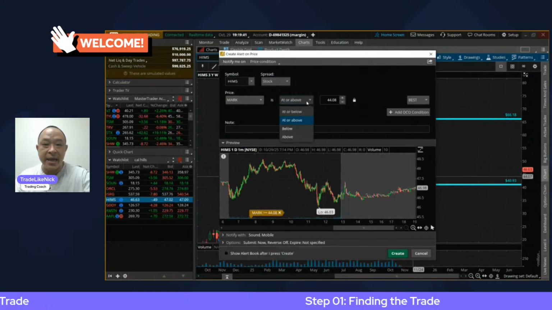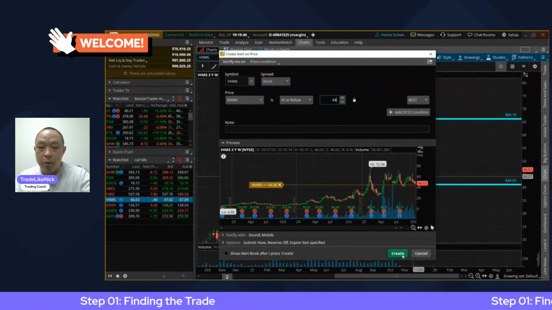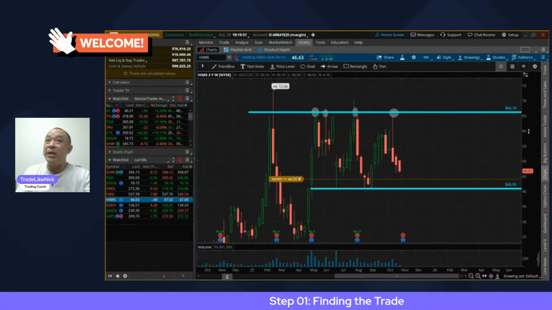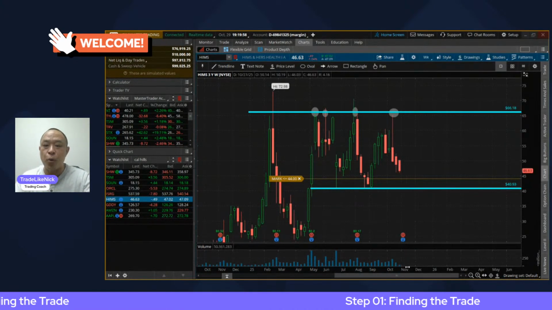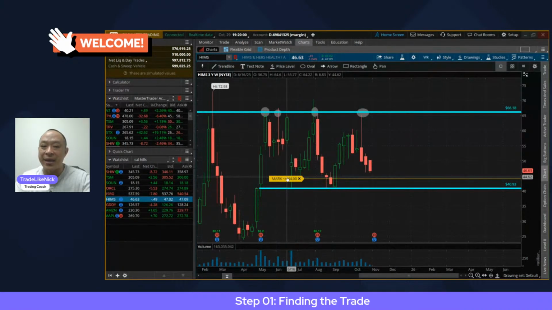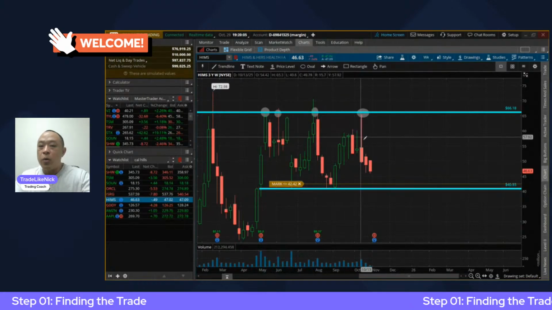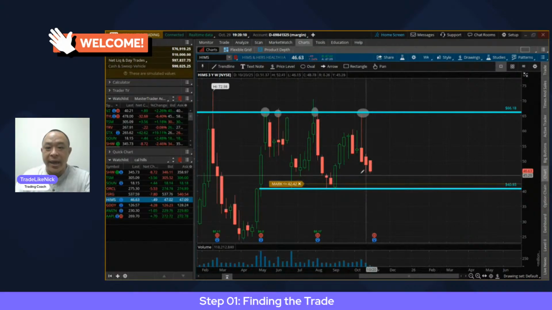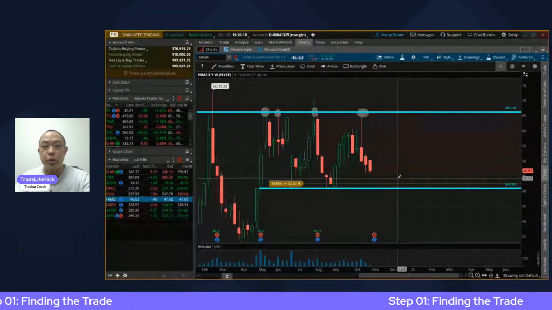If this stock gets at or below, let's just say, 44 bucks, I want to create an alert where it's going to ping me, and that's going to allow me to make sure that maybe I'm going to take a look at this a little closer because it's getting closer to a demand zone. Remember, support is nothing more than demand, because if we see that there was demand back here, well, when it gets back down here, we're going to look for an opportunity to jump on and ride it, hopefully back up. And this gives us a nice risk to reward ratio.